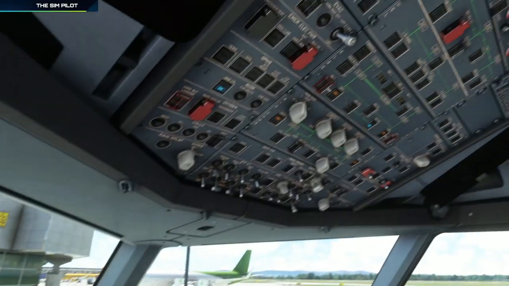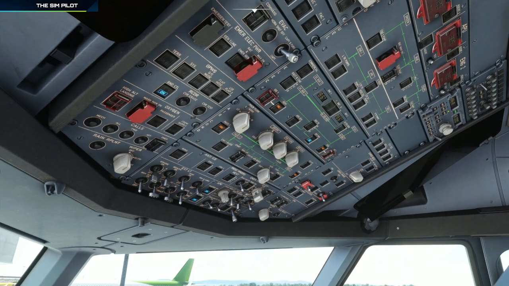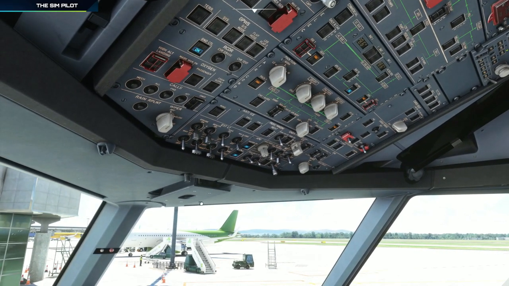121 passengers, we can start the APU. Turn the master switch on, wait 3 seconds, and turn the starter on. While the APU is starting, I meant to show this to you. The magnetic interference from the APU is making the standby compass move, but I was too late to do that, so maybe in a future video.